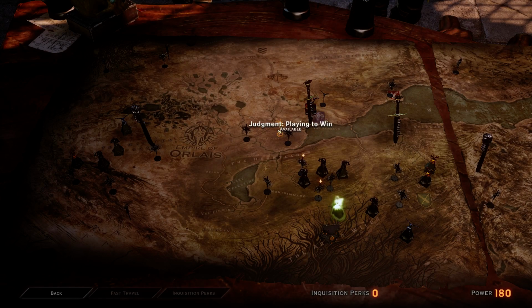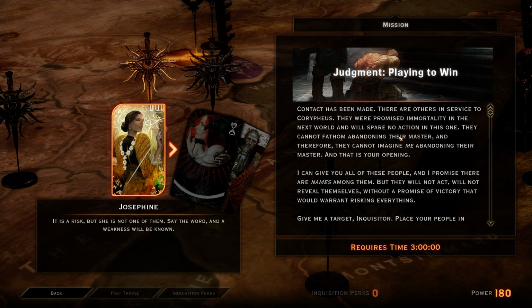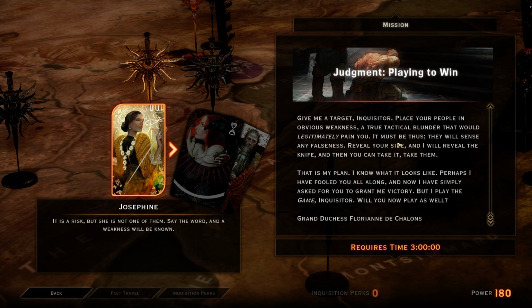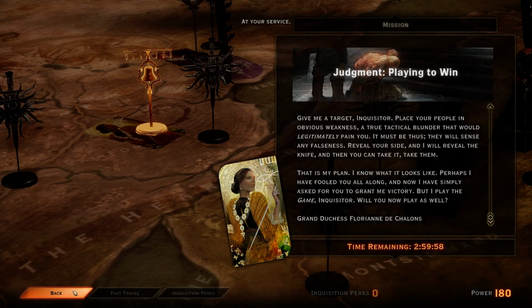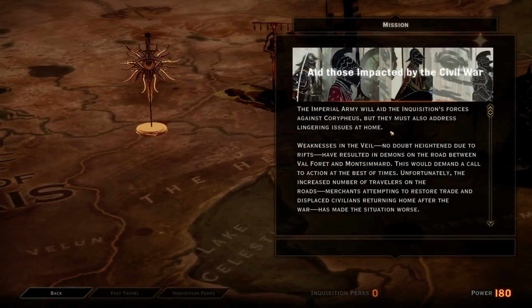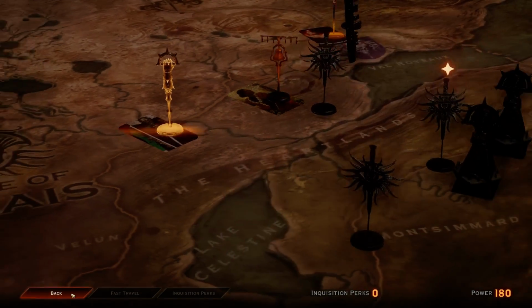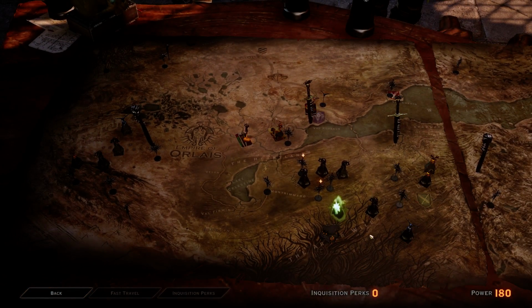Okay. I learned that I want to send Josephine on this. We'll play Florian's game. She knows what she's doing. We're giving her a chance to prove that she's really good at it. And then I know, oh yeah, right. That's what I need to look into later. And I know that Cullen is the best for this option. Joint venture will increase the Imperial Army. So we want to do a joint work with the Imperial Army by aiding those impacted by the Civil War.